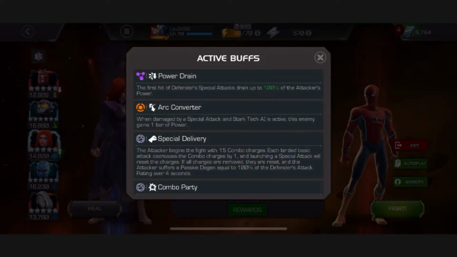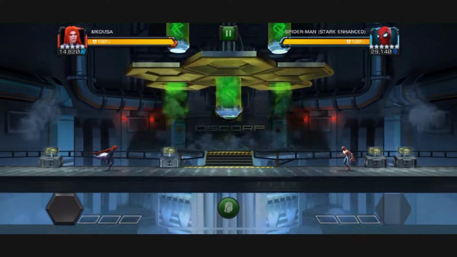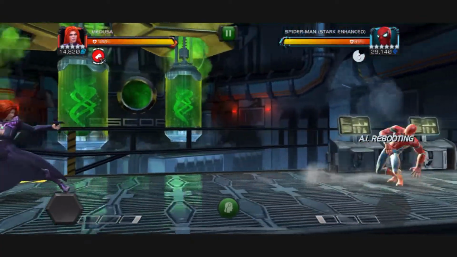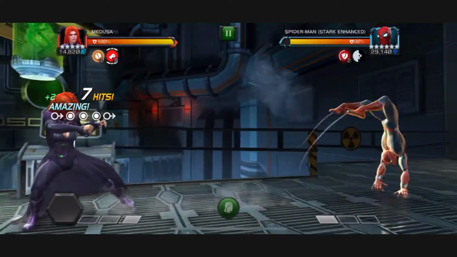Up next we have Starkenheart's Spiderman, or Starky. Remind myself of the nodes, and here I'm choosing Medusa for the fact she is a cosmic. Starky instantly loses his AI, bam, first hit, AI is gone against cosmics. Any cosmic would get this effect, and you don't even need to throw the heavy.